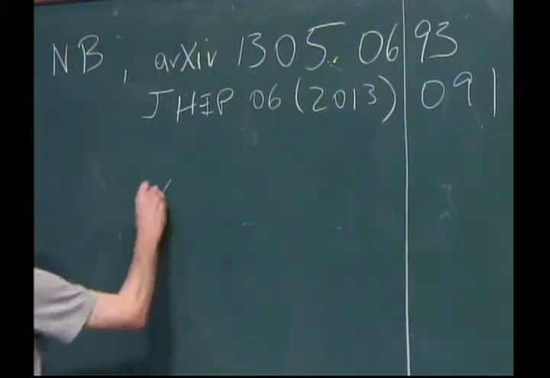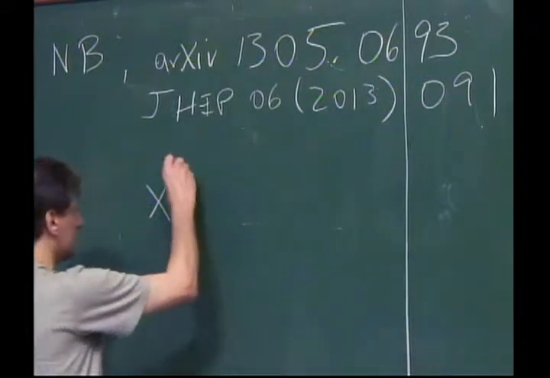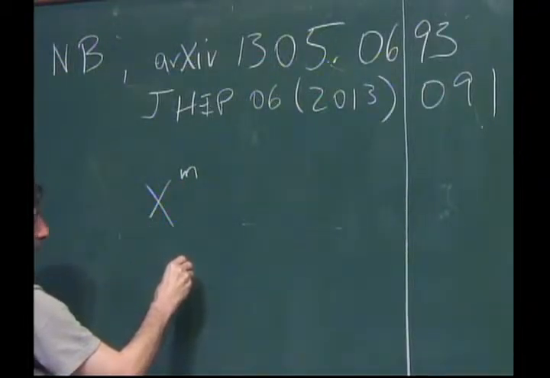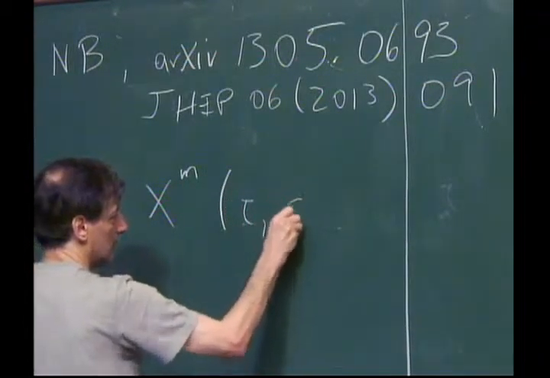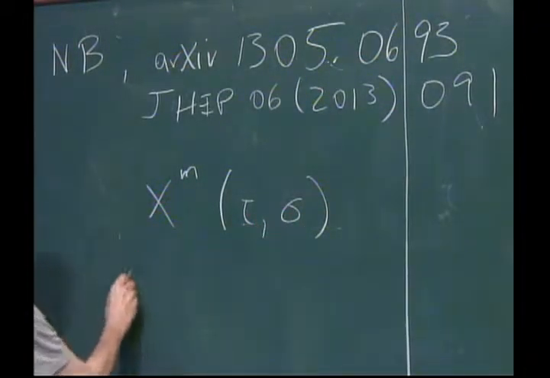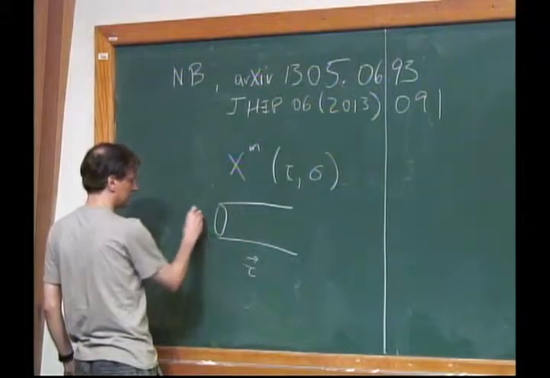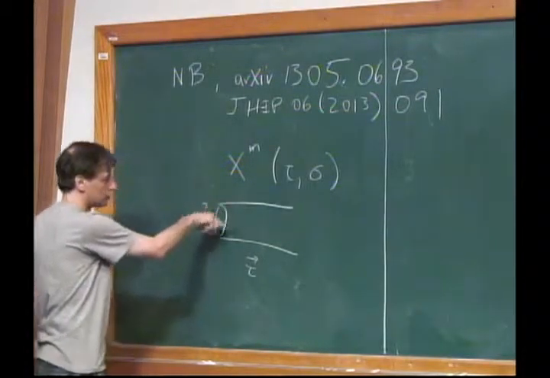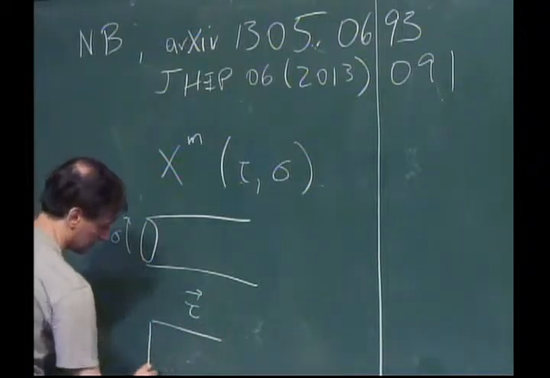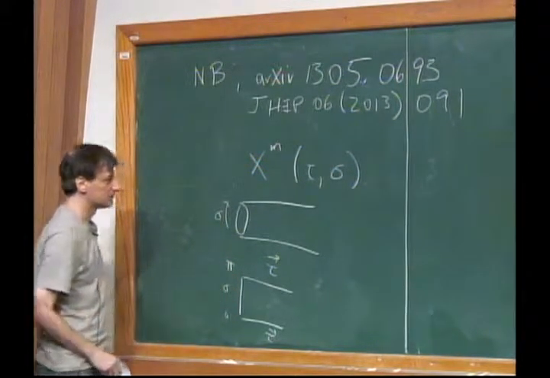So when people say superstring, they mean a supersymmetric version of the ordinary string. The ordinary string is described by a coordinate, which is a bosonic coordinate, which is a vector in space-time. And one usually uses the parameters tau and sigma to describe the time direction and the internal direction of the string. So this would describe a closed string. You can also have an open string where sigma just has endpoints.